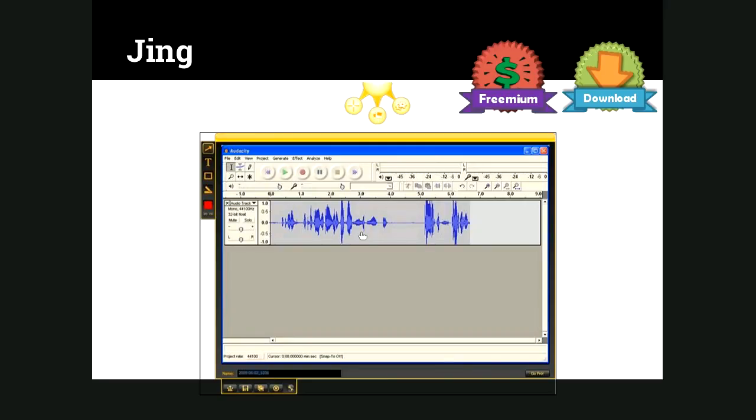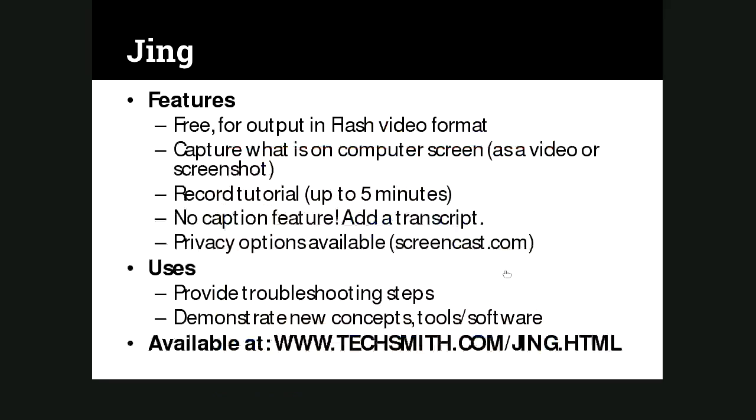So I can open up the app itself, open up Jing, and tell Jing, look at this particular app. And then I'll start the recording, and then I'll talk about how to use the app. And as I'm going through it, you'll see me moving my mouse and clicking on things and everything happening in the app. Very useful if you want to demonstrate stuff to your students.